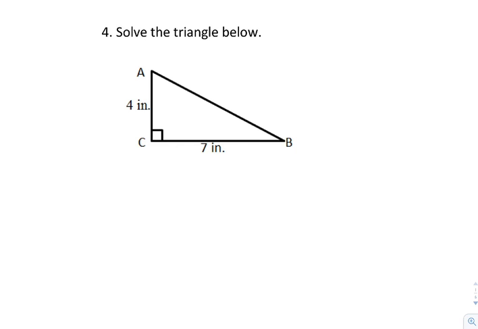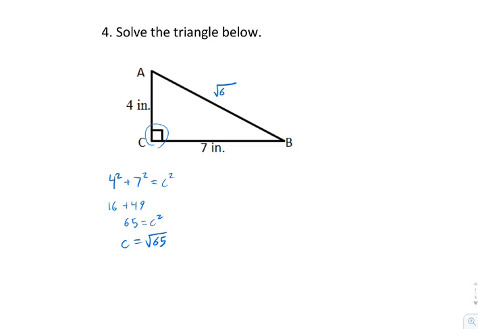So let's look at this. Well, we know two sides, so let's just get the other side, okay? I'm going to choose Pythagorean Theorem. That's easiest for me. 4 squared plus 7 squared equals c squared. I could do that because there's a right angle. So that gives me 16 plus 49. That's 65. 65 is c squared. So c is square root of 65. I'll go ahead and write that up here.